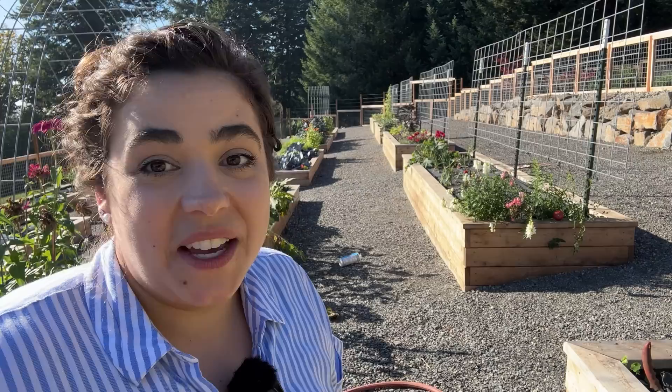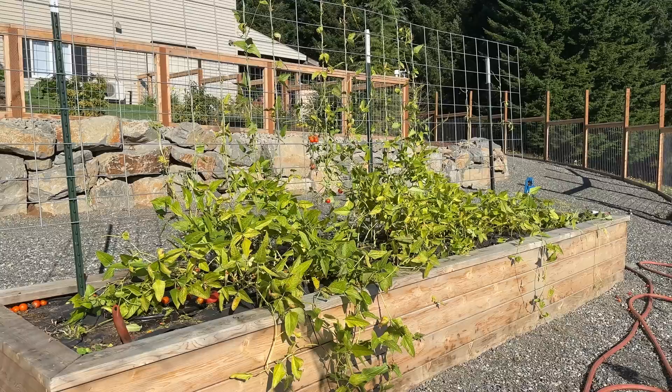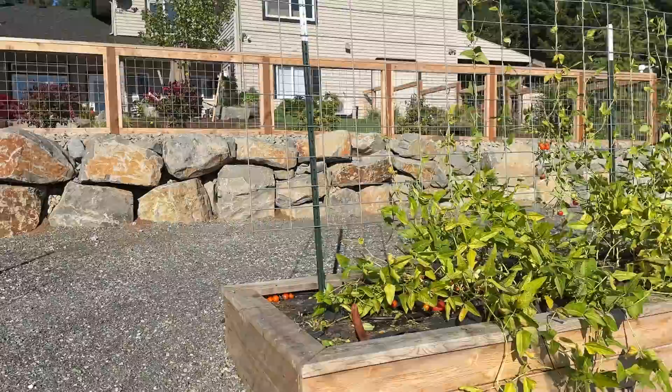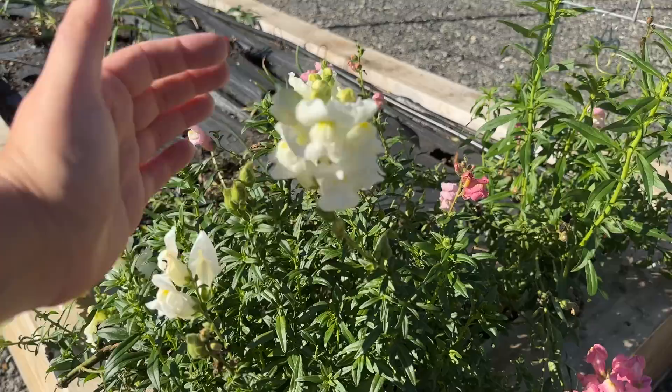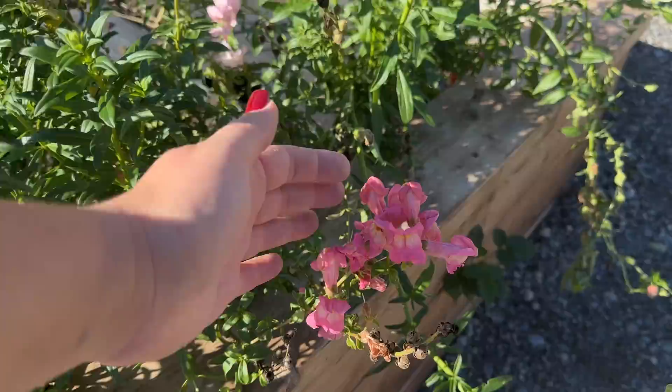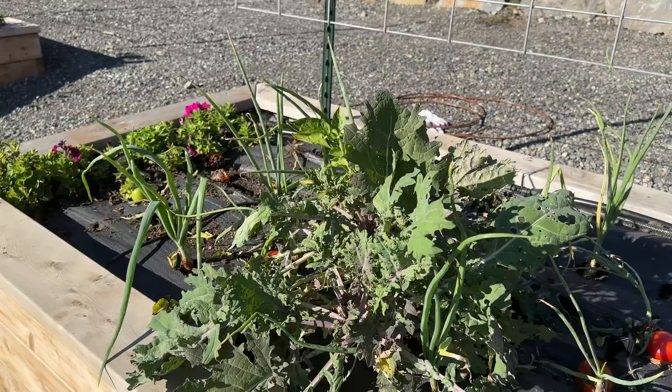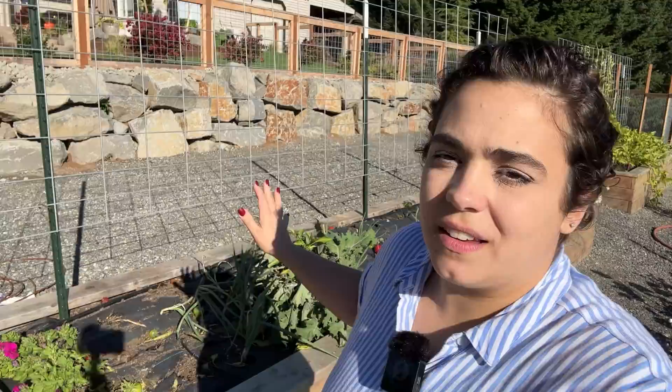I want to go really big on planting dried beans because I just love growing them. The snapdragons are looking absolutely stunning — they are thriving better now than earlier because it's cooling off. This bed is basically empty except for some small onions, a kale plant that needs to go to the chickens, and a couple of these beds are going to look a little sad, but it just means we're going from a crazy busy season to a less busy season.